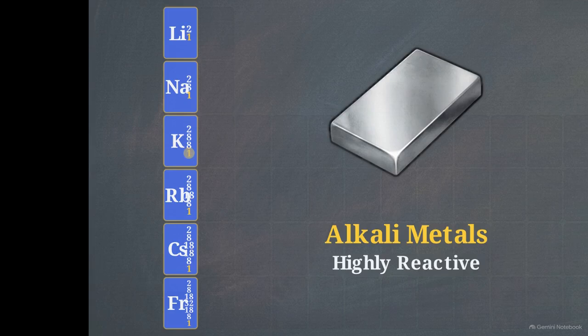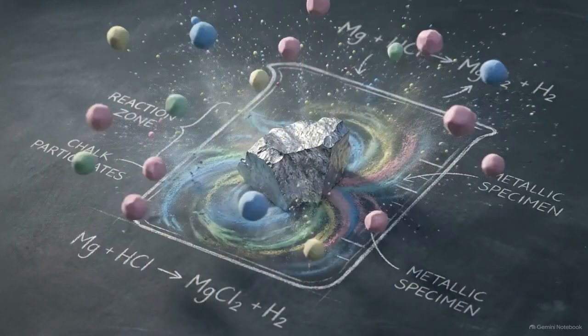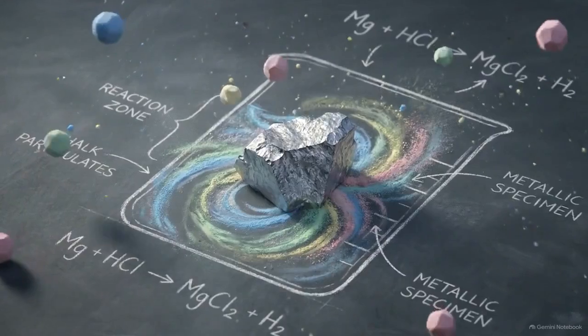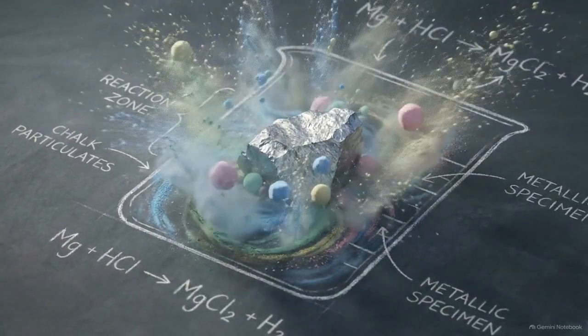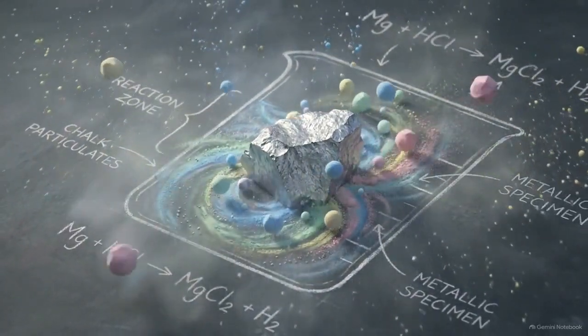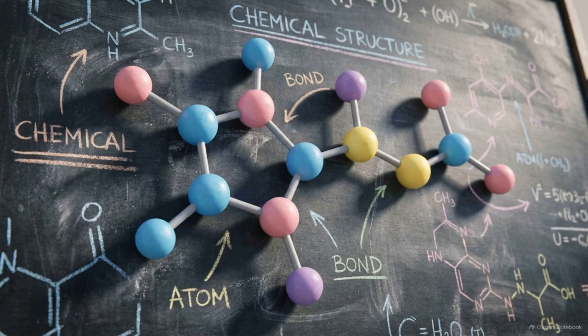This single outer electron makes these metals highly reactive, as they are prone to shedding that electron to reach a stable state. Group 2 elements, the alkaline earth metals, possess 2 outer electrons. They remain reactive, but require more energy to interact compared to Group 1. A vertical column identifies an element's chemical personality, determining how it bonds with other atoms.